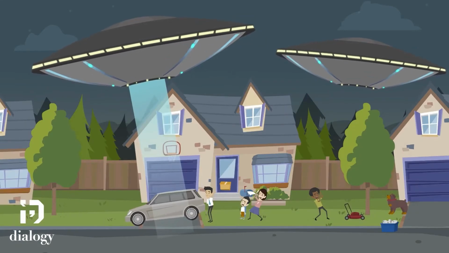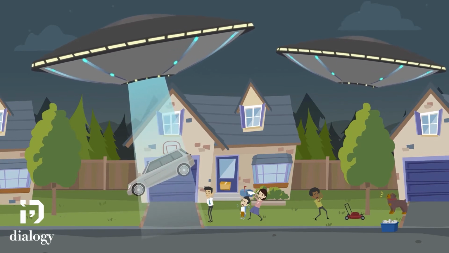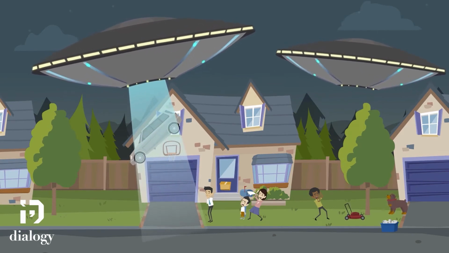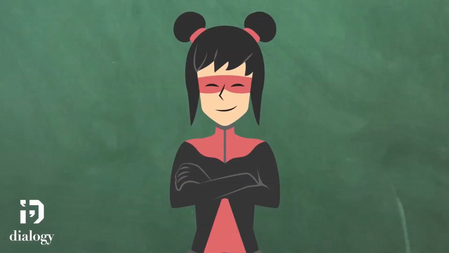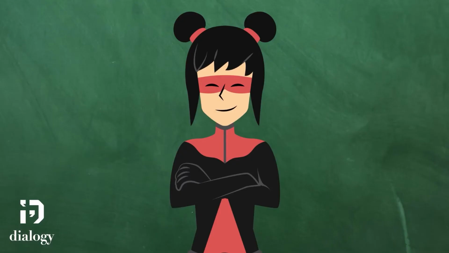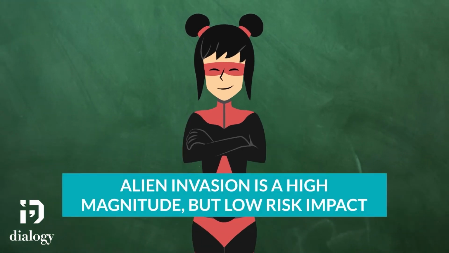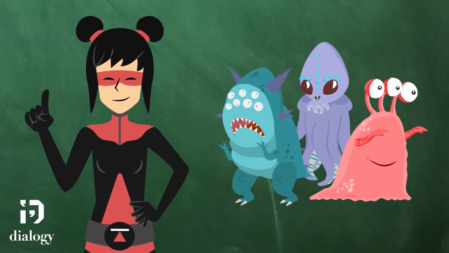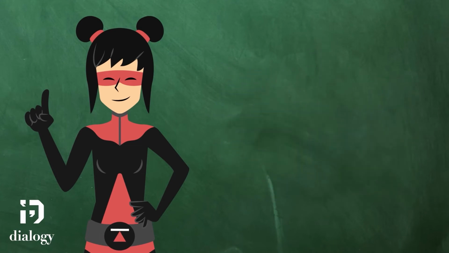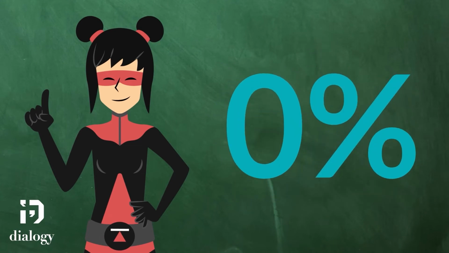An obvious example of a high magnitude, low risk impact would be an alien invasion from outer space. It is reasonable to assume that aliens landing on Earth might result in war. But is this impact more important than reducing pollution? If we only care about the magnitude, then the answer is likely yes. That's because a war against aliens could mean the end of humanity. Thankfully, the risk of aliens invading Shanghai tomorrow is almost a 0% chance.